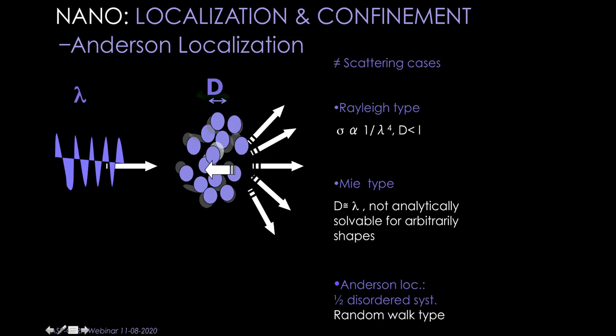I have a wave and it will be scattered by these particles. Generally speaking, the scattering is a forward phenomenon. Rayleigh scattering is inversely proportional to the wavelength to the fourth power. And Mie scattering is another regime. This is the one which controls the scattering of nanoparticles of gold, silver, and so on. But for the blue color of the sky, this is the one. We have light coming on droplets of water in the high atmosphere, and they scatter the light coming from the sun.